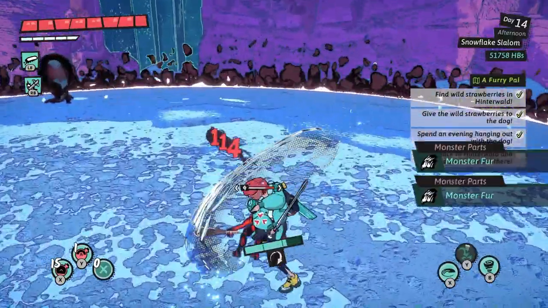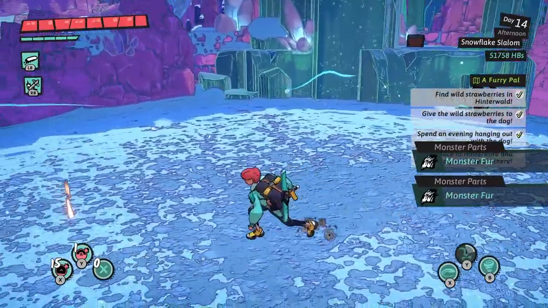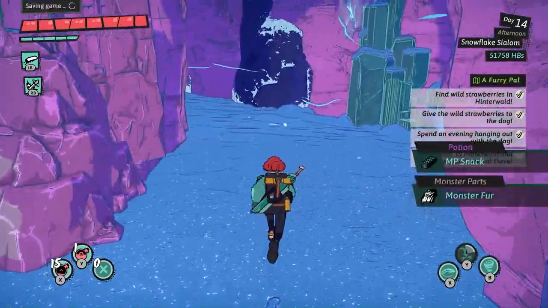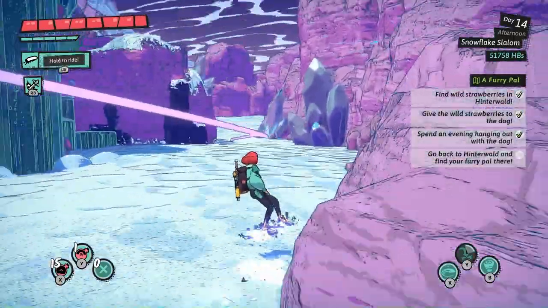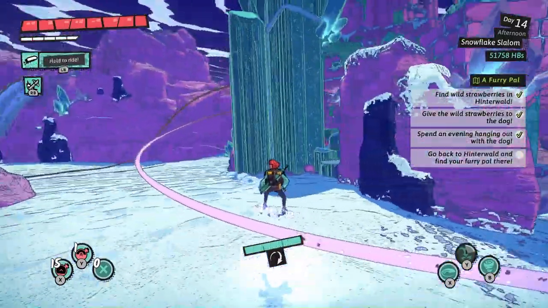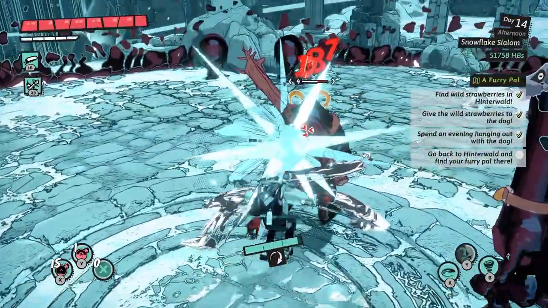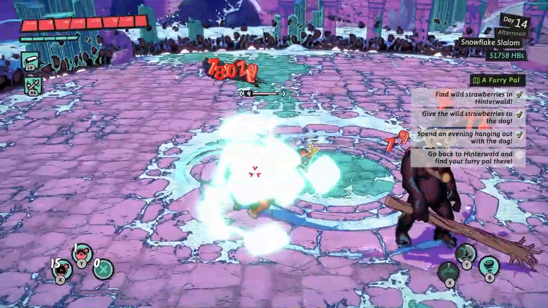Take care of that. Activates that. Huh? Oh, am I? Ooh. That's new. I haven't seen one of those on the floor yet. I haven't seen a potion on the floor, yeah? Yeah, it does it for me.